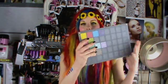What I bought on the second day was my Inglot Freedom palette, and I had heard quite a bit about this product, but I never really got into Inglot that much, and so I just happened by chance to go over to the Inglot display and touch a few of the colours, and I was blown away at just how amazing these products are. So before I actually went and bought one of the palettes, I was going to start with a 10 palette, but that didn't happen, so I thought I'd go for a 20 palette, but that also didn't happen, and instead I went for the 40 palette.